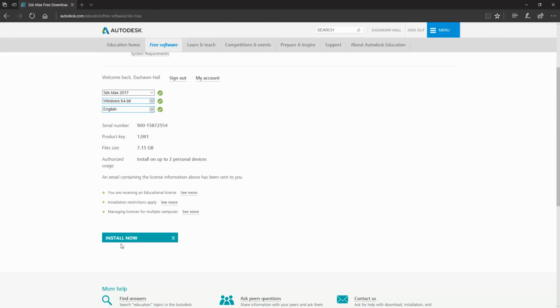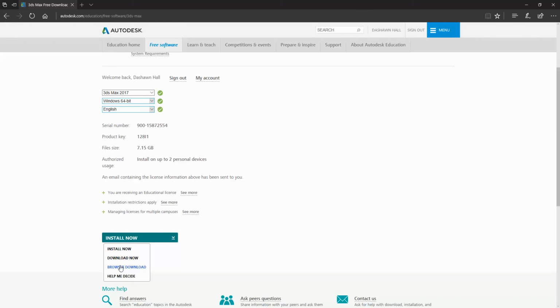So what is commonly done is people say install now, but that's not what you're going to do. It's not going to work on Windows 10. What you need to do is go down and do a browser download. What happens is that there are two files of 3D Studio Max. One's the main file, which you're going to see is one, and then another one's a ghost file that says two. And I'll show you what these files actually look like.